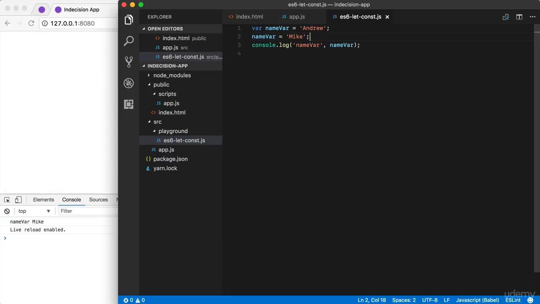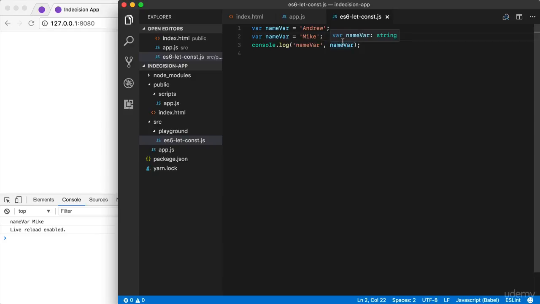Once again, everything works. But did you know that with var-based variables, not only can you reassign a variable like we have here, you can actually also redefine it, which means I can make a new var called nameVar, exactly like the one up above. If I run this, the program works without throwing any sort of errors. This is perfectly valid with var-based variables, and this can easily get you into some situations where you're creating a new variable not knowing that you've already used it somewhere else inside of your code. You're then overriding that other value with the new one, and this can easily cause some hard to debug issues.